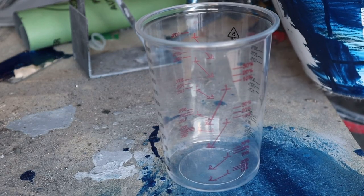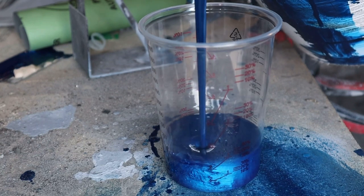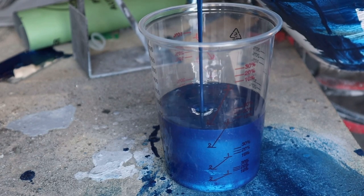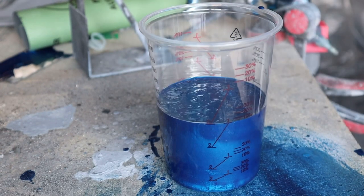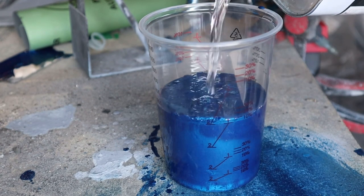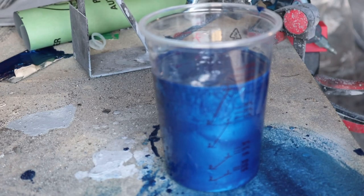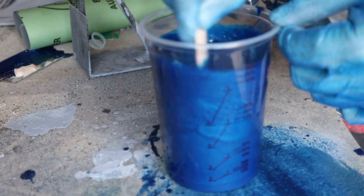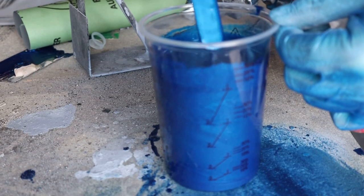Now, we mix this at a ratio of 2 to 1. 2 parts paint, 1 part activator, or hardener, same thing. I've had this paint in the house, keeping nice and warm, so it flows much better out of the gun. There we go. That's 2. Bring in the hardener. So we top this up to the 1 line. There we go. 2 to 1. We give that a really good mix. Now that's a colour.